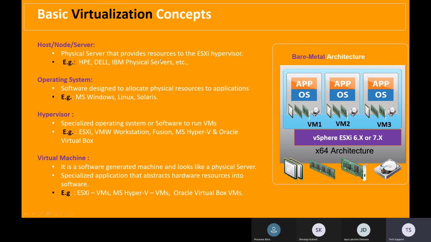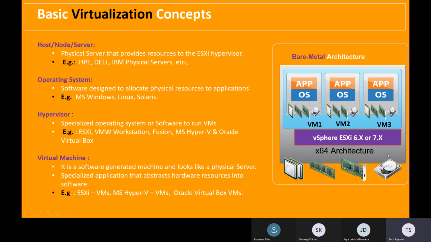This physical server provides the resources to the ESXi hypervisor. Hypervisor is the virtualization technology name. That is the actual virtualization technology name, ESXi hypervisor. ESXi full form is Elastic Sky X. In real-time scenarios, there are many server vendors; I've just given examples. Companies like HPE, Hewlett Packard Enterprise, Dell, IBM physical servers, and also Fujitsu, Unisys, HCL, so many companies. Based on our customer requirement, we can choose one server to install the ESXi server. That is the first point.